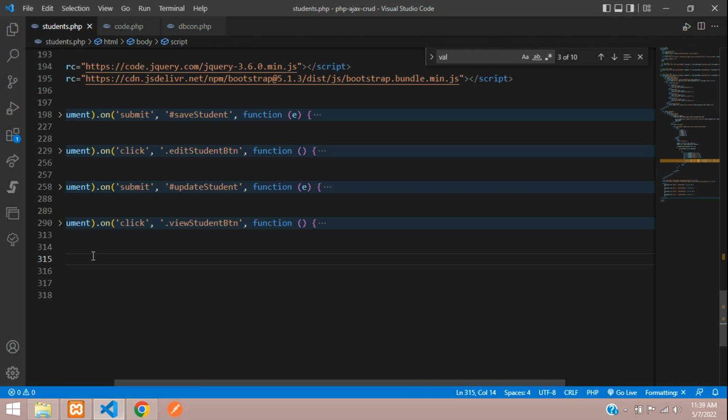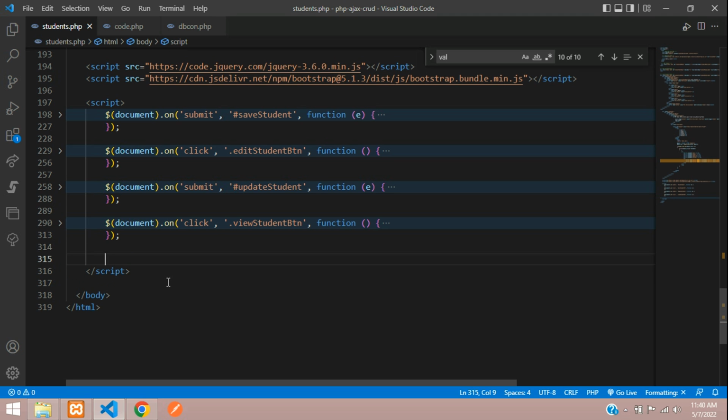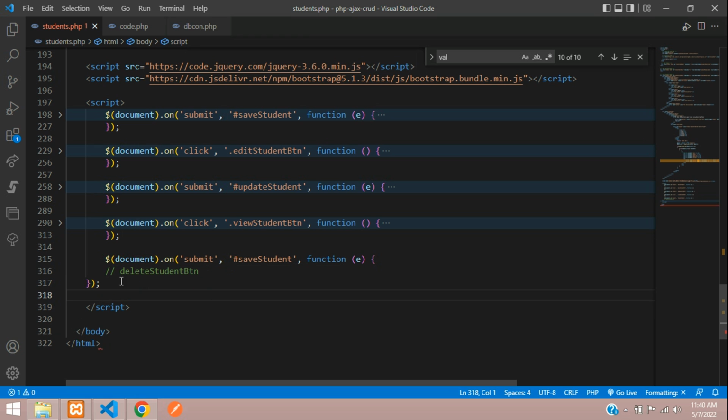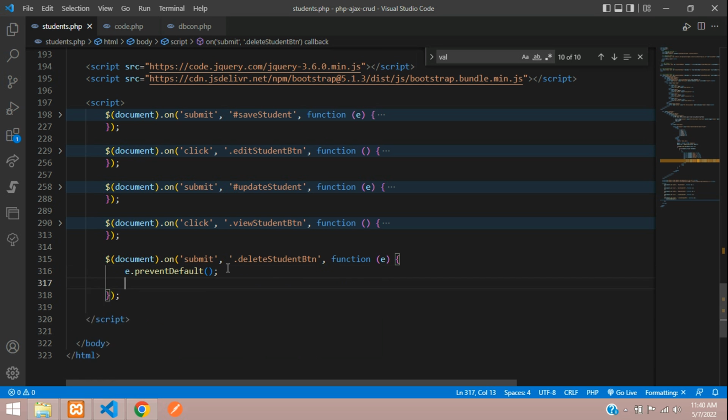Get back to the jQuery and now write the code. Let's paste here. Let me copy from the above the first line and close this. And now you can change this button. Instead of ID, we are going to use the class. Okay, all set. And now we are using an event to prevent default. Let's write e.preventDefault function. And now guys, you can get the student ID.